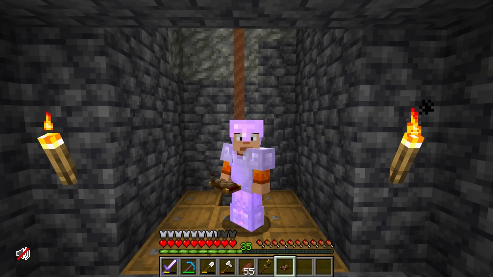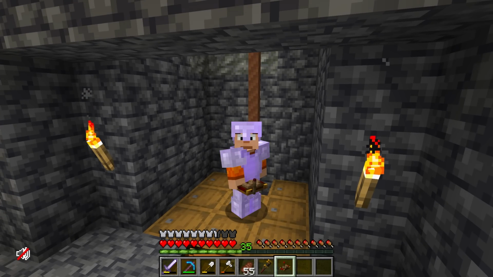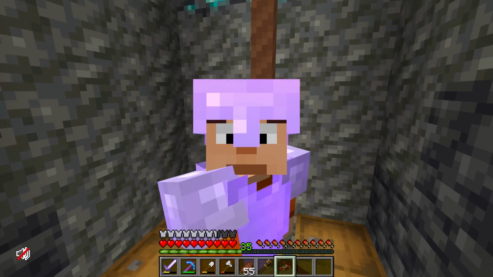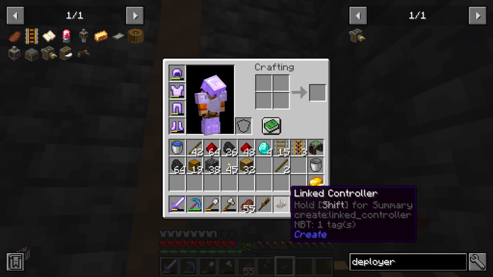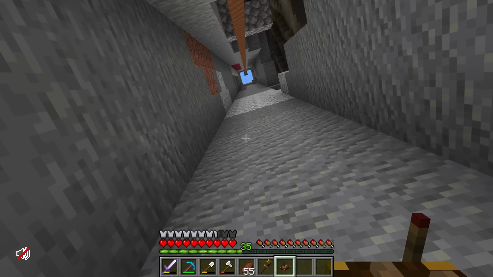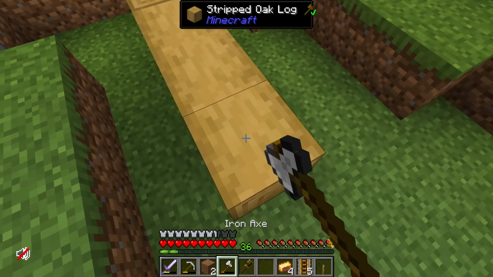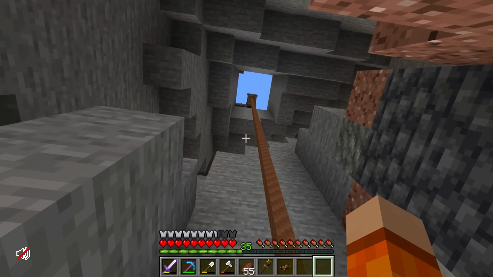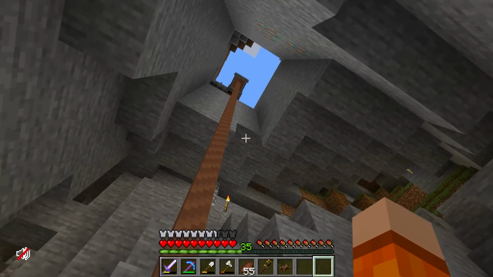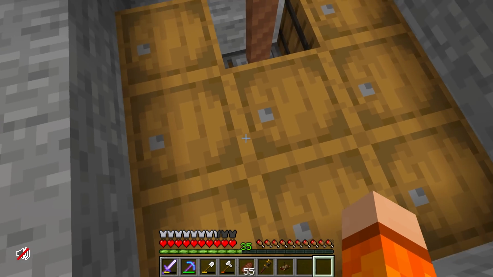Yeah, check this out. I also crafted us a remote control for this elevator. We still have the drills on it, but yeah, look at this. How awesome is that? This is something called the linked controller. It does take the next tier of casings to craft, the brass casing. But of course we got our hands on some brass last episode, we had some left over. Once we reach the top here, I'll show you how this works. It's actually very, very simple. And we'll probably end up taking the drills off this thing.